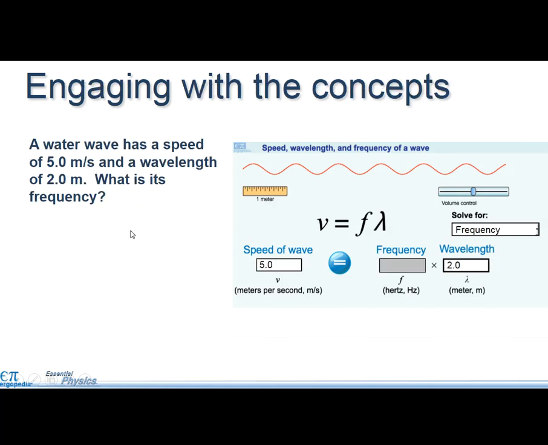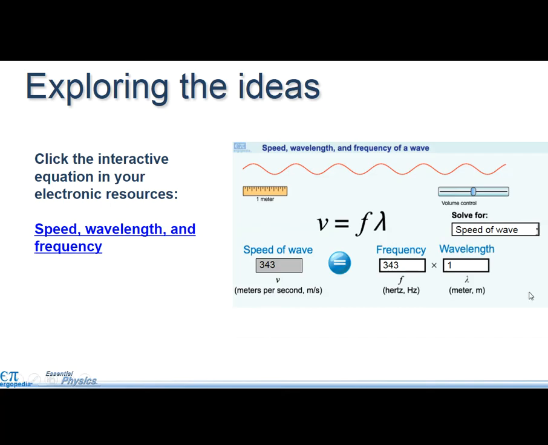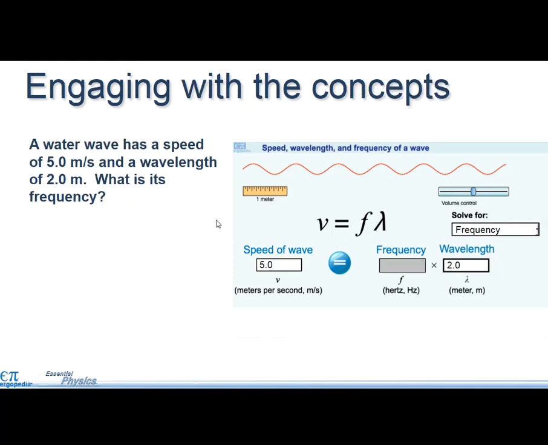There's another interactive equation, I need to update the link on this thing here, but you can play with this calculator here, or you can actually just do it on a calculator. And if you plug in either the frequency or the wavelength, you can figure out the speed of the wave. Let me know if this simulation is helpful, and I'll incorporate it a little bit more if it is. I don't know if this is going to be a really helpful thing for you, because if you know how to do these calculations and you can plug in the numbers, then I think you're going to be set to solve these kinds of problems.